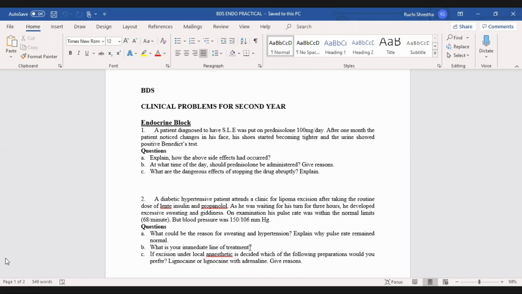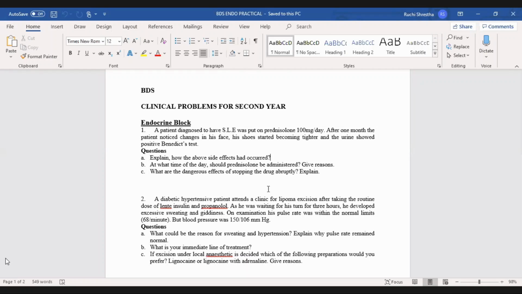And another advantage is since less amount of drug flows through that vasoconstricted vessel, the systemic toxicity that is associated with local anesthetic is less. So one is that the duration of action of local anesthetic is prolonged. The other is that systemic toxicity associated with local anesthetic will be decreased, and it is due to the vasoconstrictor effect of the adrenaline.